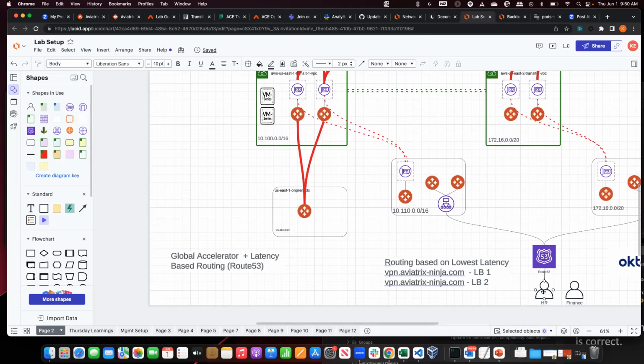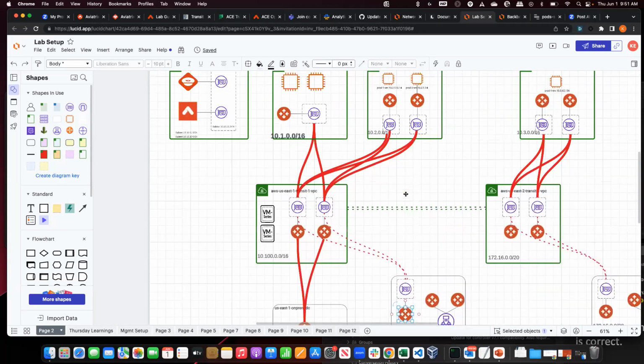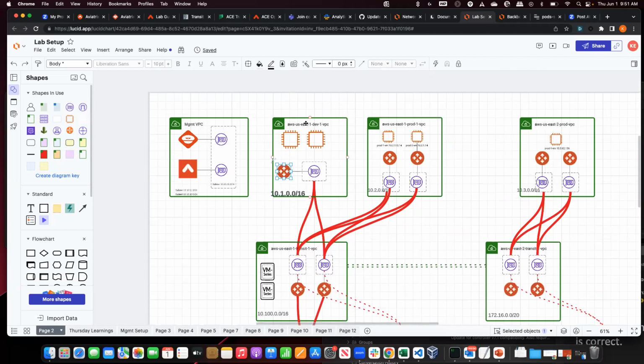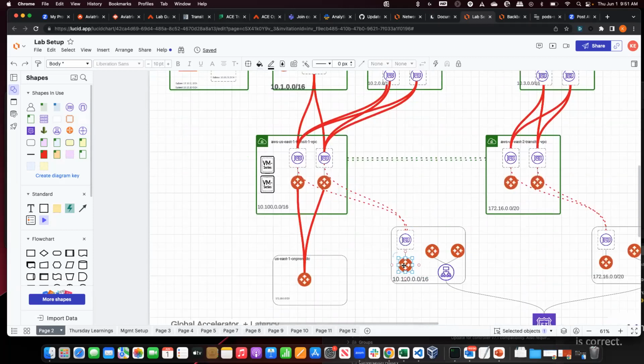So the way it works is, basically, whenever you want to deploy a VPN, as I mentioned, you create a VPN VPC, if you want to think about it, and you put a spoke gateway. This spoke gateway is just like any other spoke gateway. It's like the spoke gateway inside the dev1 VPC. There is nothing different about the spoke gateway. It will attach to the transit gateways that are in the transit1 VPC.